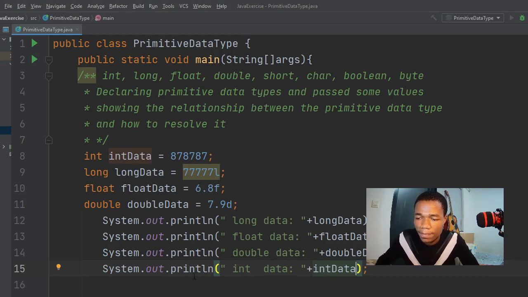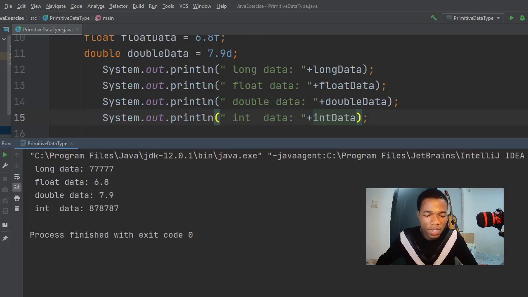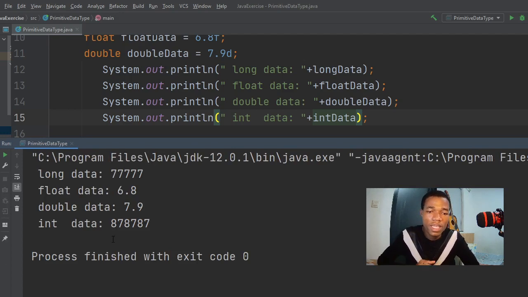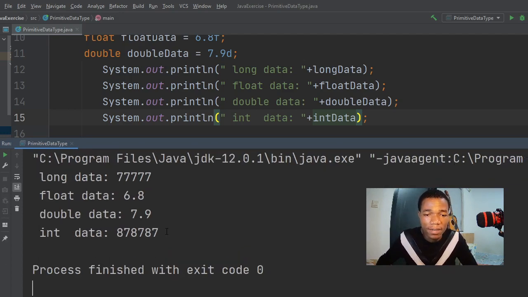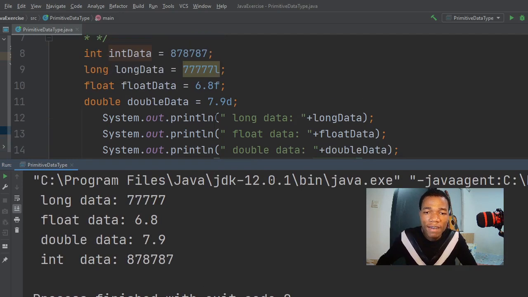Here we go. Okay, so you see we try to print it out. The first one, we got a long, and we got the float data, we got a double data, and we got the integer data. So in the syntax here, we have identifications between the various data. For the long data, we put L, and for the float, we put F, and for the double, we put D behind it. But here from the result, we don't have the letters behind the data, because we were following the syntax format.